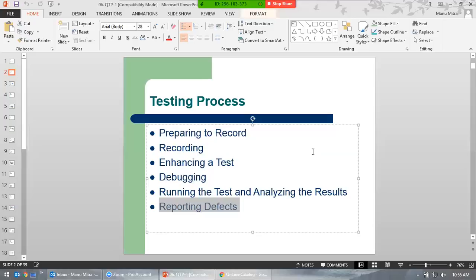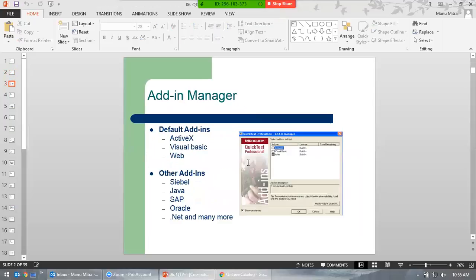Because if you get more defects at a later stage, it becomes more expensive for the company, and the company doesn't want to see that, right? So that's the reason you want to be careful here. You don't want to get too many defects here. Whatever defects you find should be found in the QA environment, not in automation. Okay, so let's go to the next one.